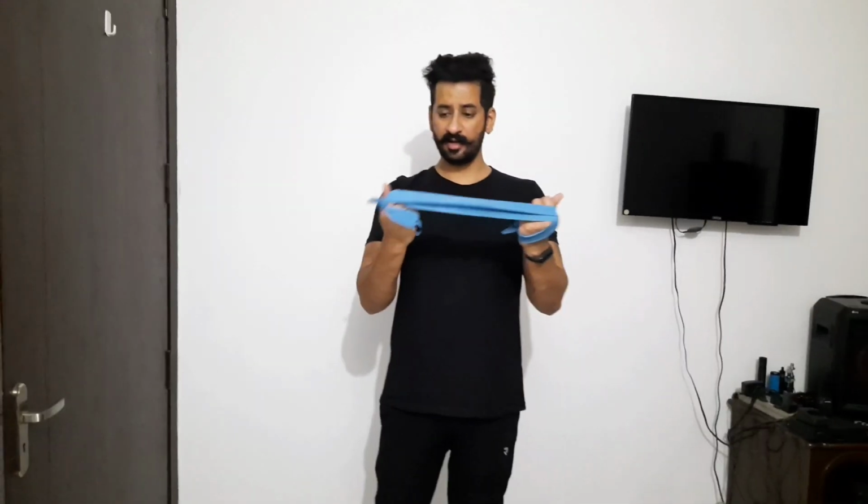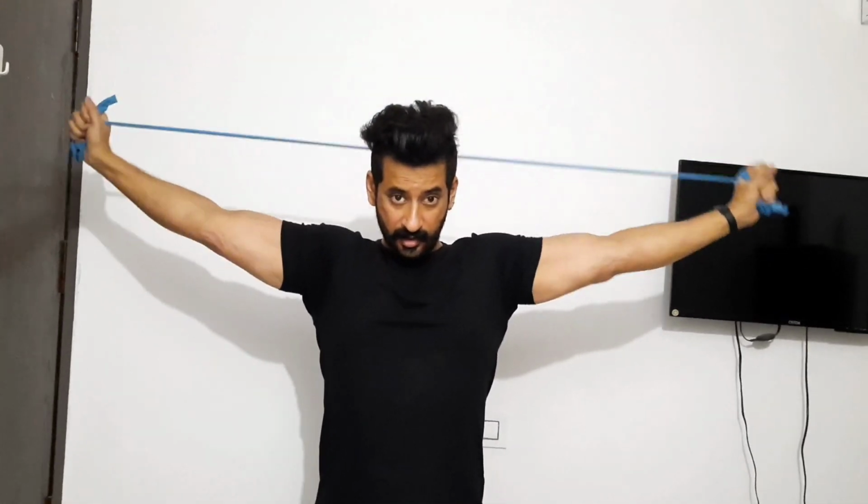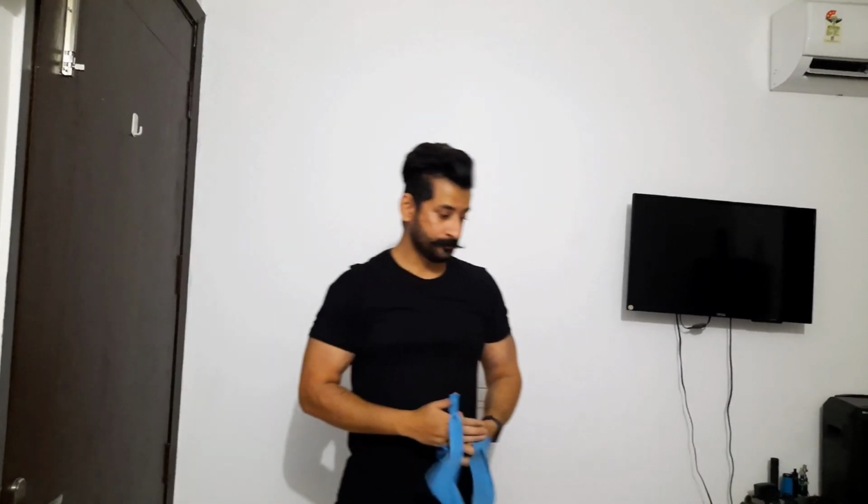So guys, for the next tricep exercise, I'm going to take this resistance band. I have taken a few loops within my fist. Now I'm going to place my hand like this, and see how my elbows are constantly at one place. I'm not moving my elbows. So 1, 2, 3, 4, 5, 6, 7, 8, 9 and 10. So you do not need to move your elbows. Whenever you're doing this exercise, at every point of time, make sure that your elbows are straight ahead. 1, 2, 3. So this is the second exercise of the tricep. We'll move on to the next.